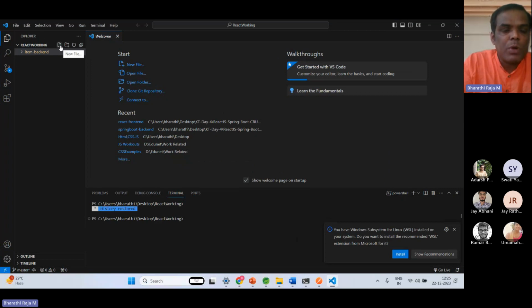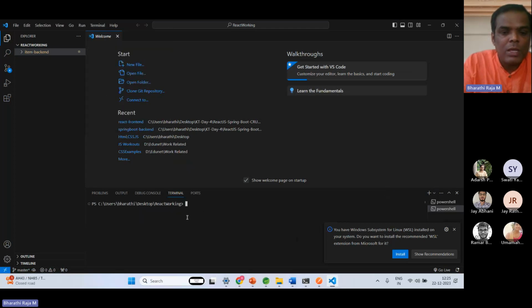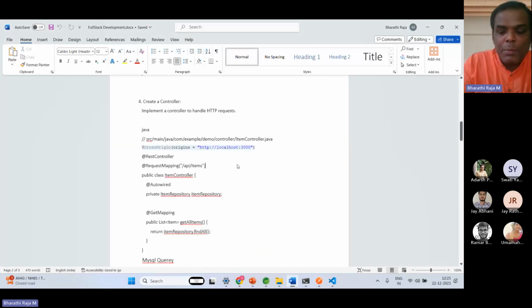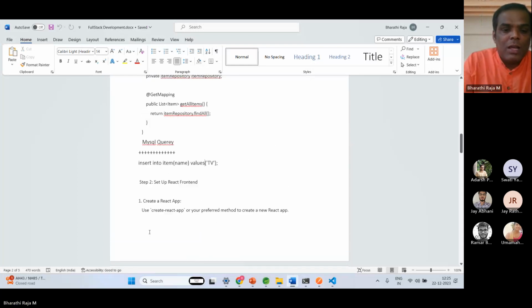How to create the React project? Normally we can work with the terminal. You can click the terminal, click new. Here we need to use the command create React app, then your application name, the folder I want to create, the project name. npm create React app. Like this we need to give, so we can refer to the document. It's not a matter of writing without seeing the document, it's whether we understand the concept and logic or not.